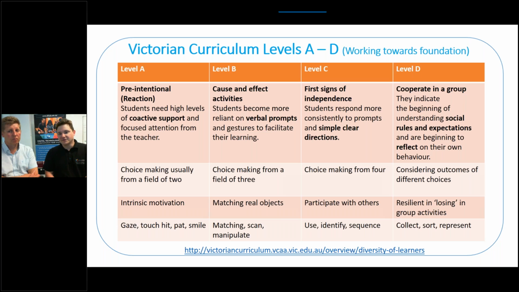Moving up to level C in the ABLES example, they can work a bit more independently, and they can respond to some clear instructions. They can participate, they can sort of work with others, but not too well. Whereas what we call level D, just below level F, is they're actually able to do some social cooperation. They're able to work with peers to do some work.